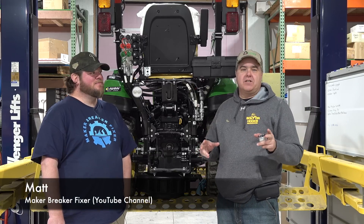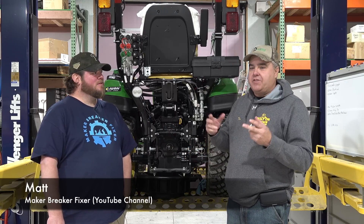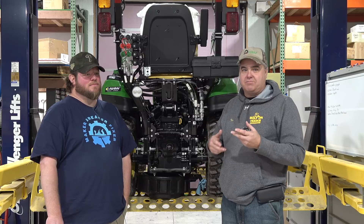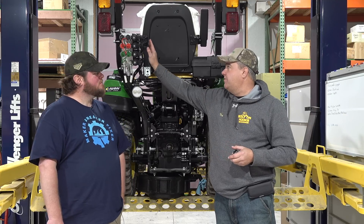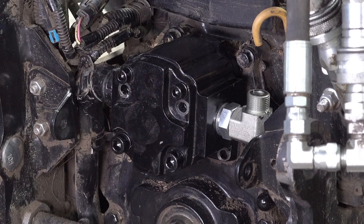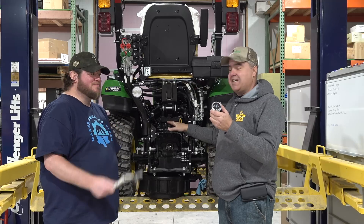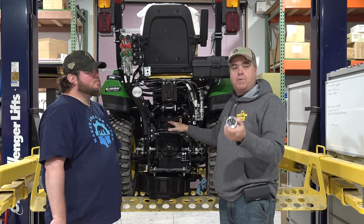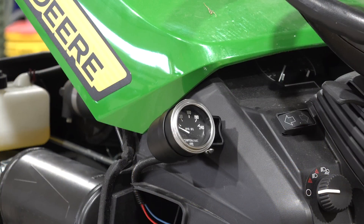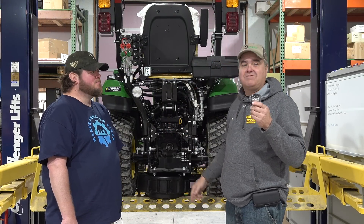We've been doing a lot of hydraulic upgrades for the past year or so. One recurring question we get is: are these hydraulic upgrades going to cause us to overheat our hydraulic system? Specifically, we've got a couple of units here — the Summit Hydraulic Upgrade Kit on the back, and the Hydros Plus Improved Hydraulic Pump. We've got something to measure this. My friend Matt is here today to help us install an oil temperature gauge on both 1025Rs so we can get some data, figure out what temperatures are, what they should be, and how hot is too hot. Let's get started.